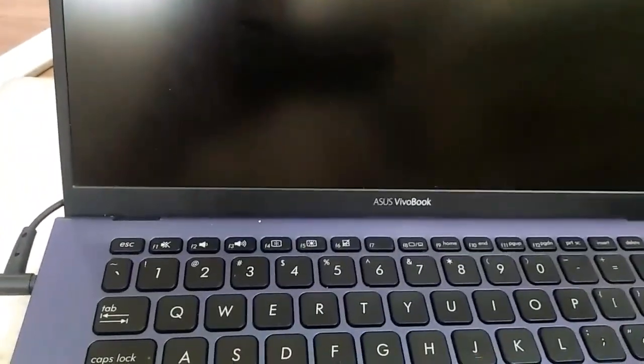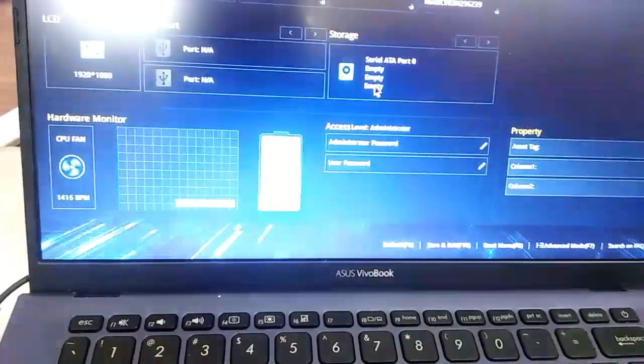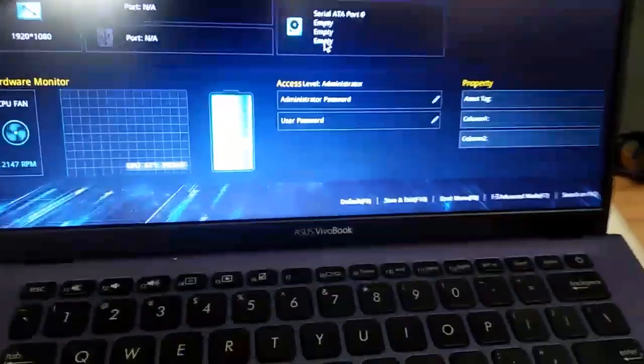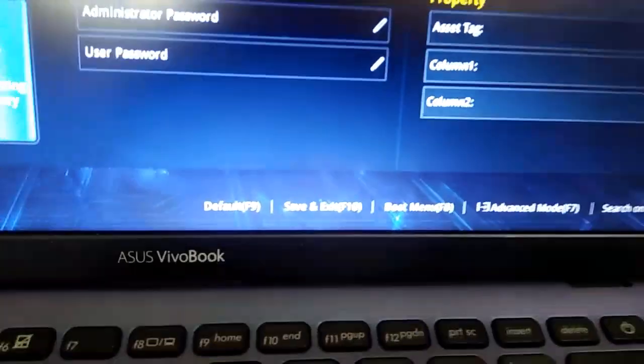Hi friends, we have an ASUS VivoBook laptop. If you want to boot with the USB pen drive, you need to press F8 for the boot menu. Boot menu, F8.